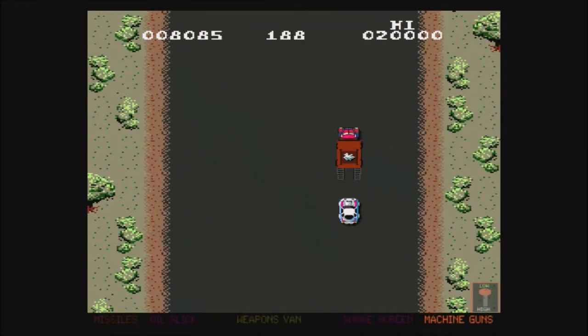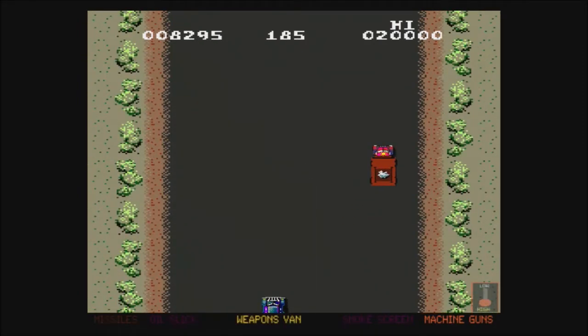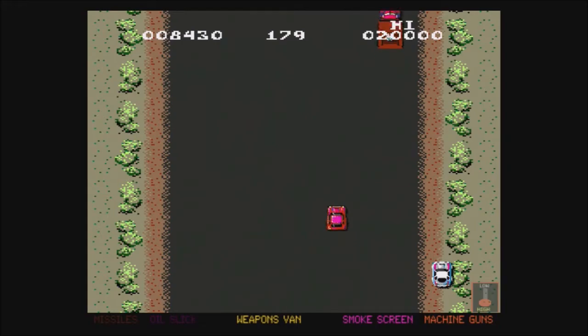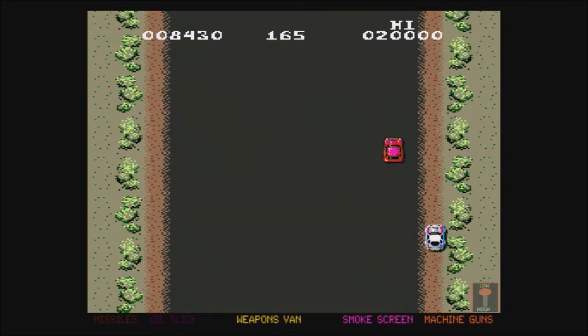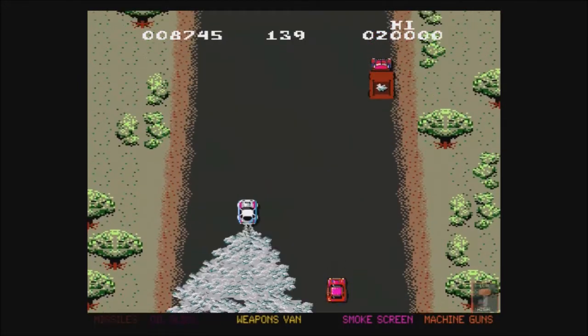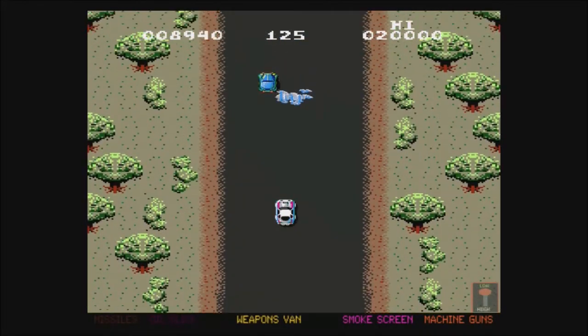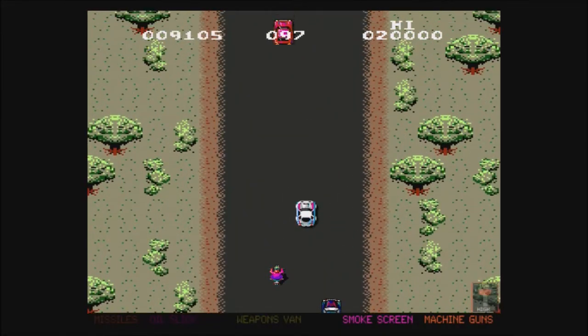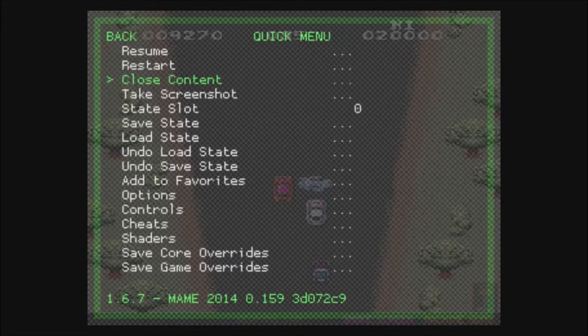Here we go. Shoot right in there. What do we get? Maybe oil slick or smoke screen. We got smoke screen. And you have to be in low to get off. Alright, so how do we activate? Oh, there's smoke screen. Yeah. Wasted it, but that's okay because we're not playing for real. We're just testing out. So, that's that one.